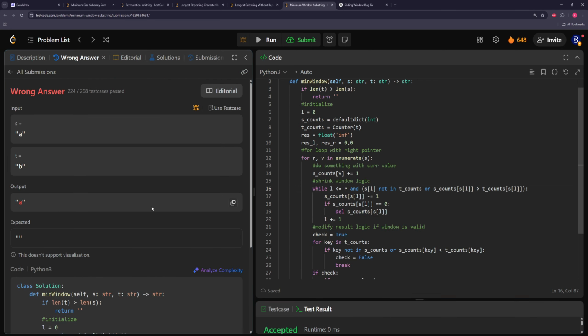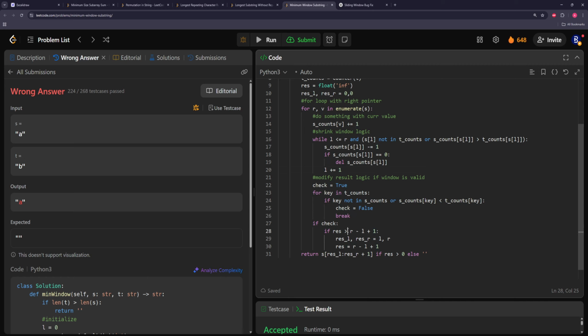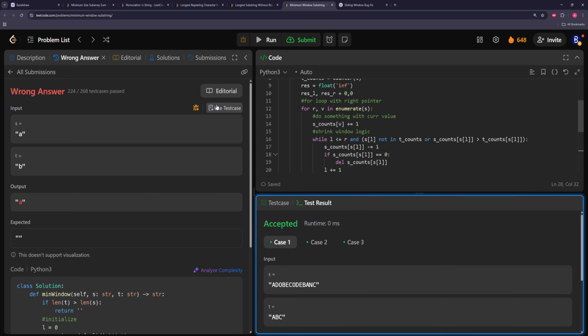Oh, all right. ABA expected nothing. Interesting. So what would we have in this case? So here, what's gonna happen? So left is, yeah, that's correct. SL not, that's correct. And left, oh, I see. So here, I think what's happening is the left is actually past the right. So we'll have a check for there as well. So if left is less than or equal to right, I mean, this is good. That can definitely be cleaned up a lot, but I think this will fix it.